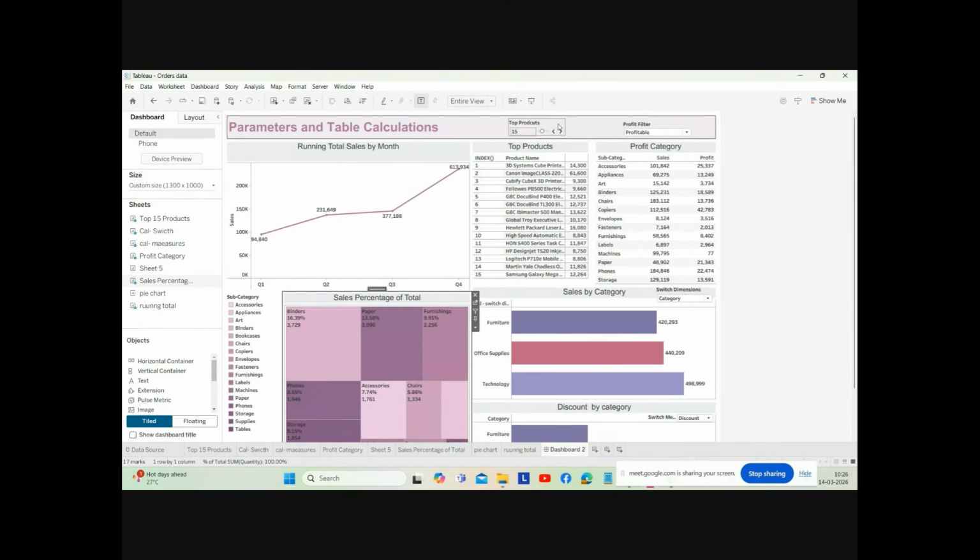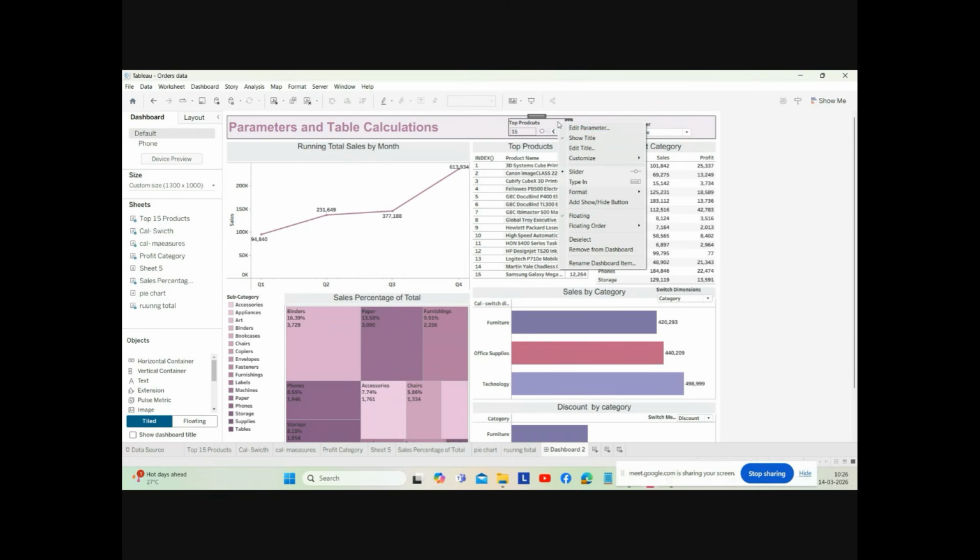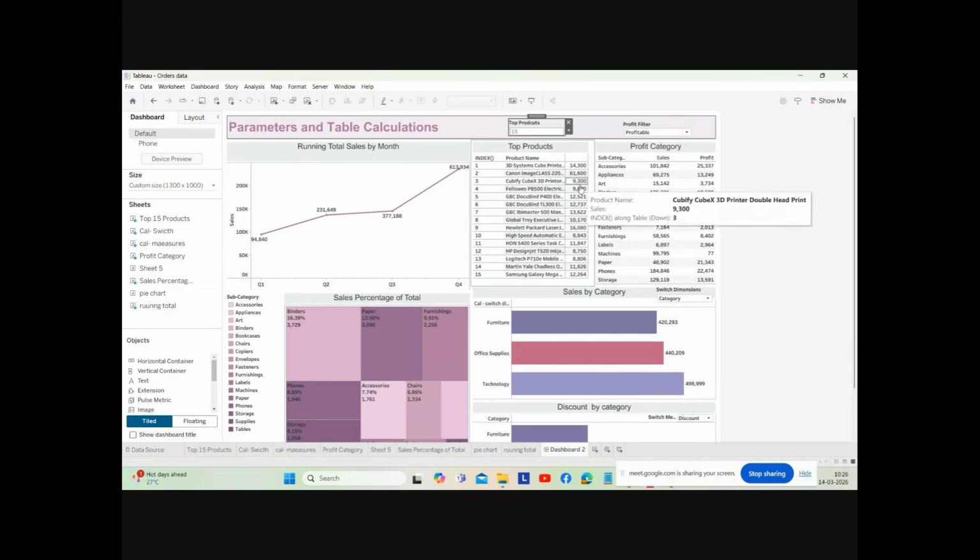I never use this button type. Click edit, how are you editing the parameter? So instead of slider, keep it type in. Give a type in, not a slider. They can type whatever number. You gave a range of 5, or just 5, 10, 15 like that.